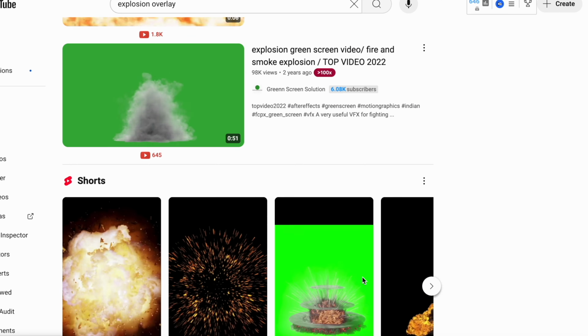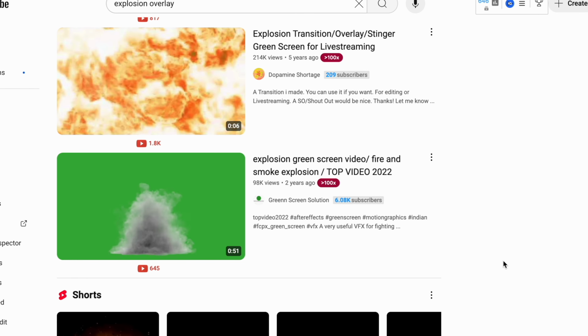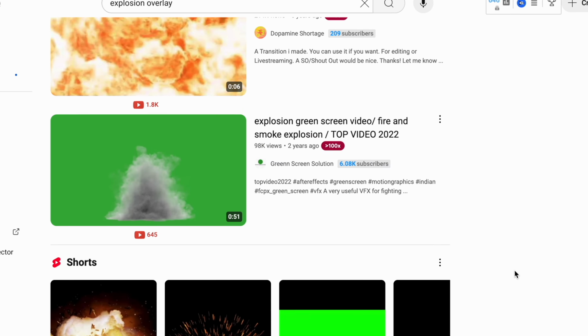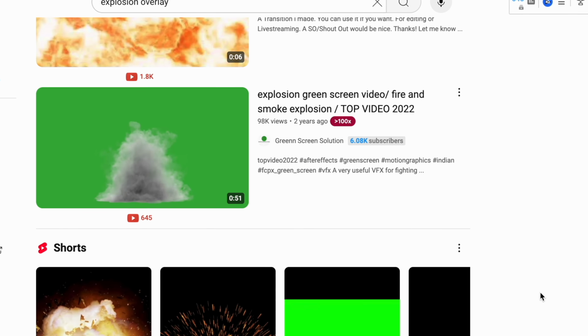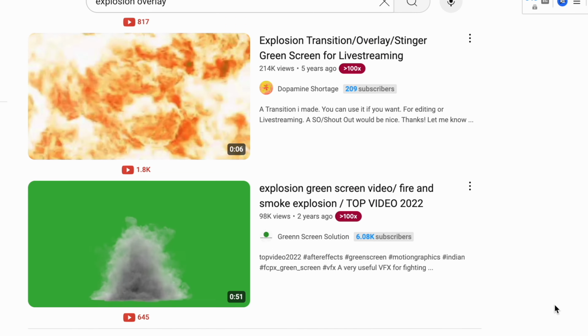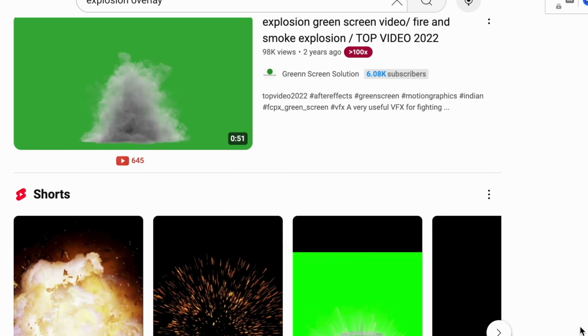And the explosion effect was an overlay that came from YouTube. I found a commercial use clip, screen recorded the portion that I wanted to use, and then brought that into Final Cut Pro and removed the background. And that's how I got the white dust to appear after the shoe explosion.